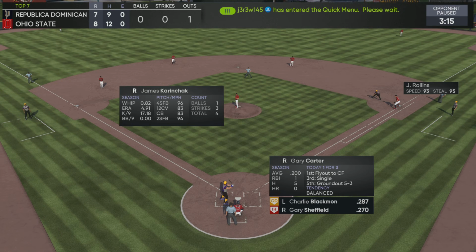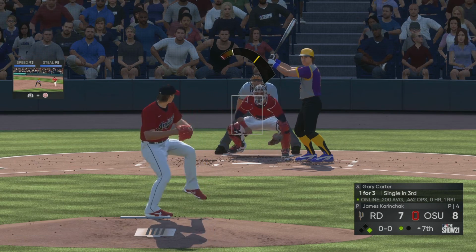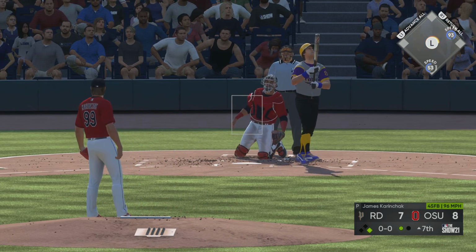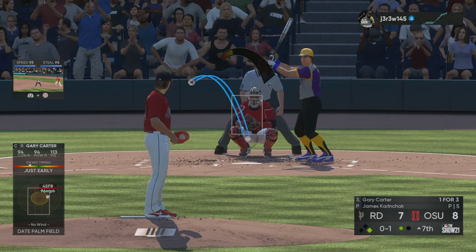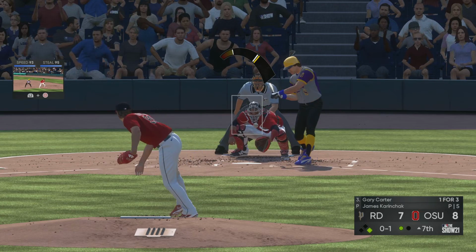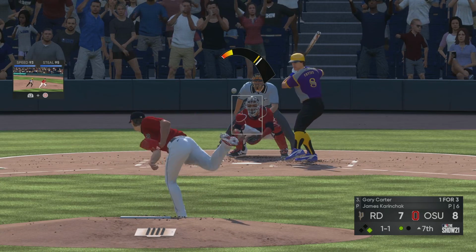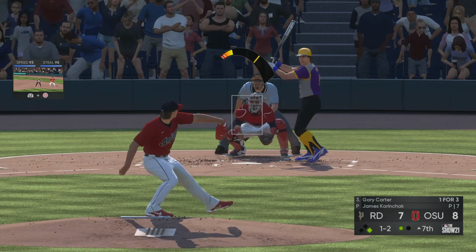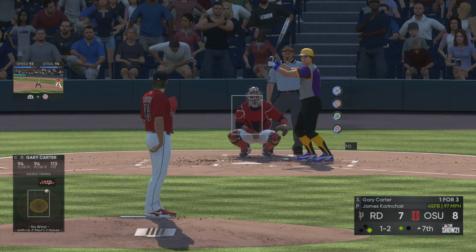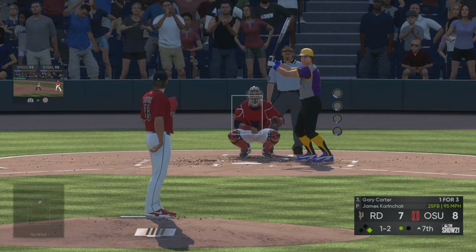Now batting, catcher, Gary. At the plate, Gary Carter. He'll swing and lift a ball foul off to the left and out of play. He's got a hit in 3 at-bats to this point. And a good idea to hold off on that swing. It's ball 1. Fouled away. Set to deal on a ball and 2 strikes. And he fouls this one off. Here he comes again, 1-2. Runners off for second, and it's fouled away.